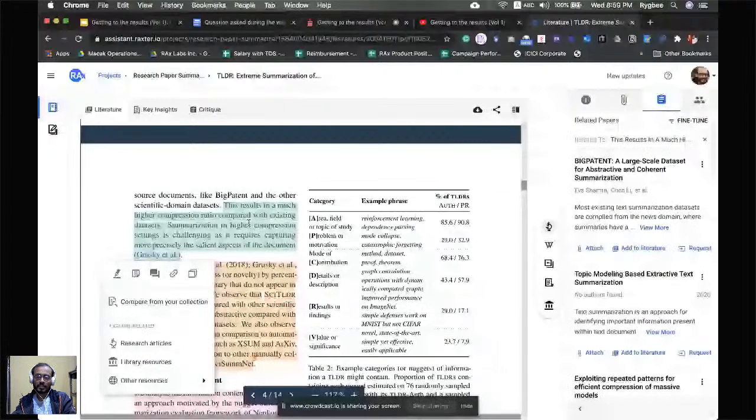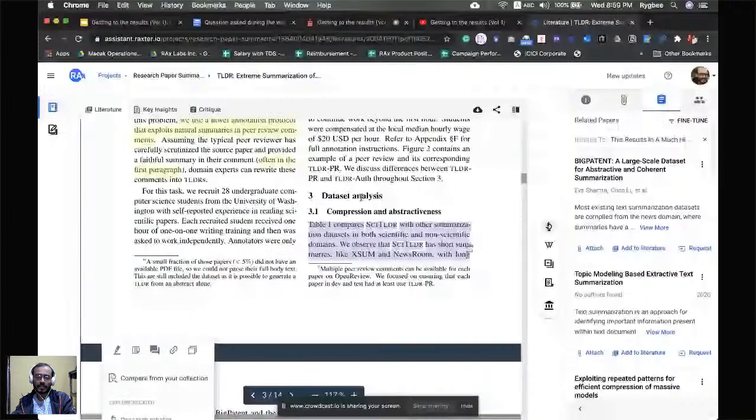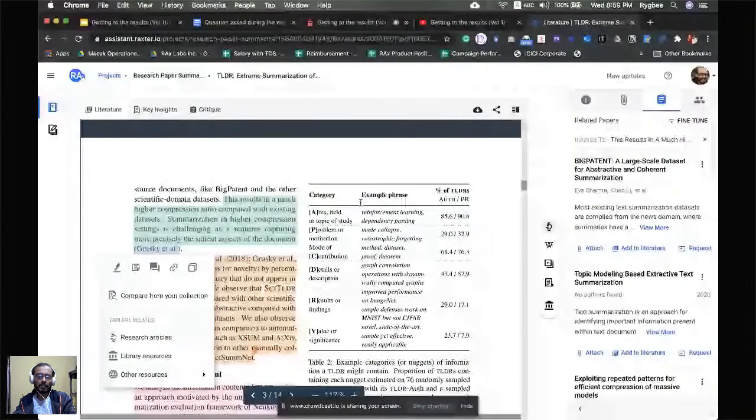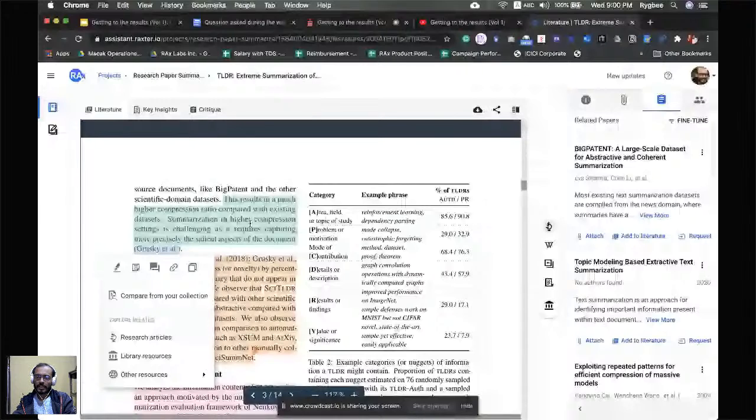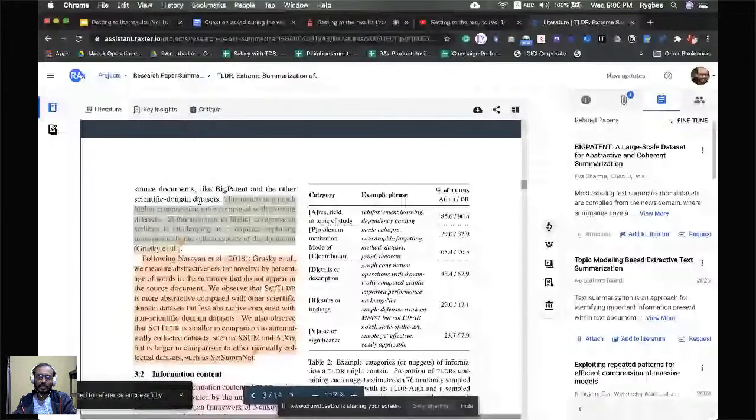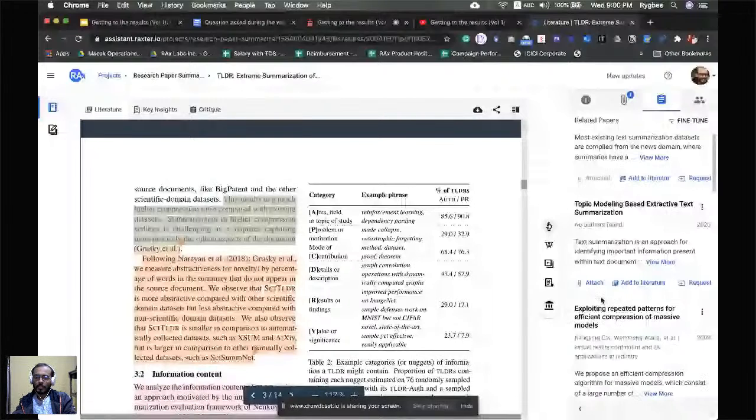And this is a section in the dataset analysis part. And I want to know, are there other papers that have used the same dataset for the same purpose, how they have used those datasets, what kind of evaluation technique they have used. So then I have all these papers that have used the same kind of dataset for the same purpose. And then I attach them. And it gets attached to that particular section like a sticky note, right? And I can keep attaching them like this.